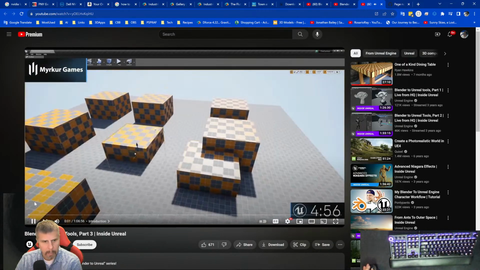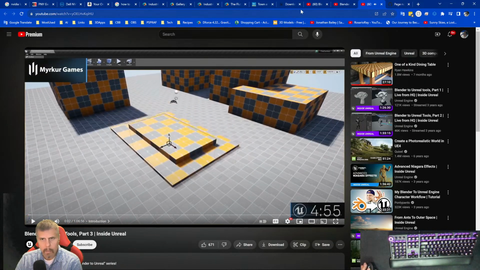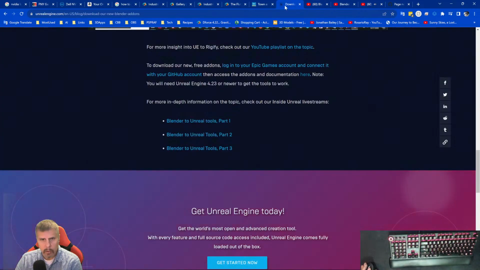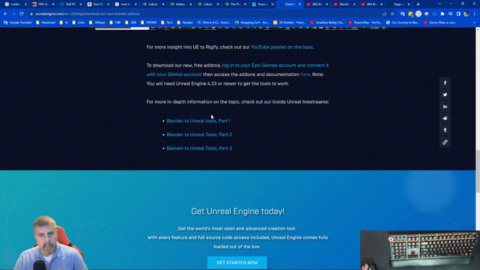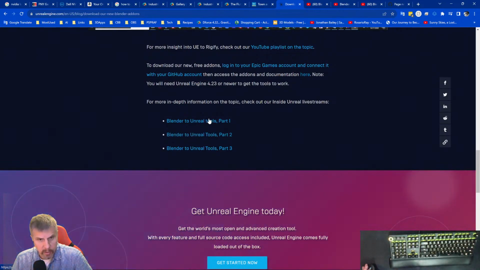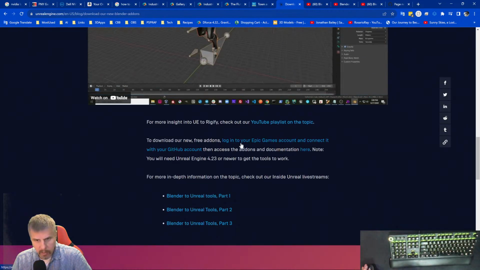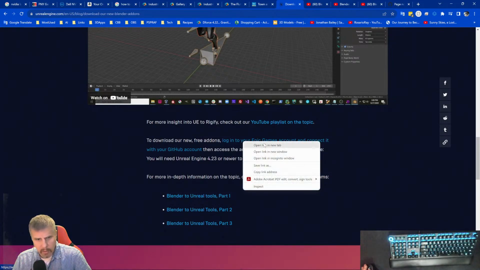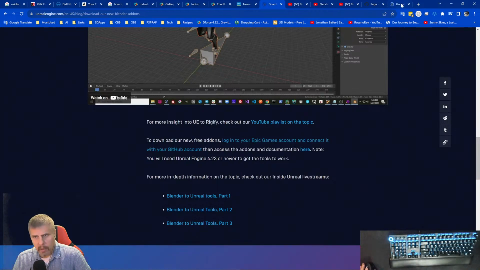Okay. So this is what we need, is we need this bridge. Log into your Epic Games account and connect it to your GitHub account.